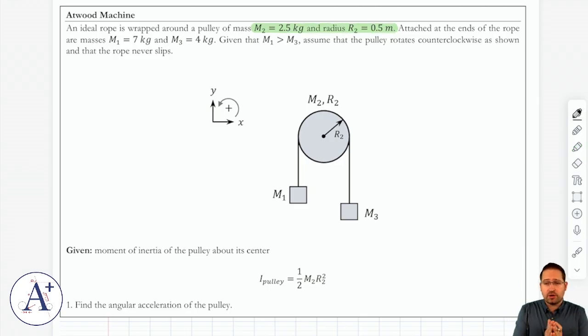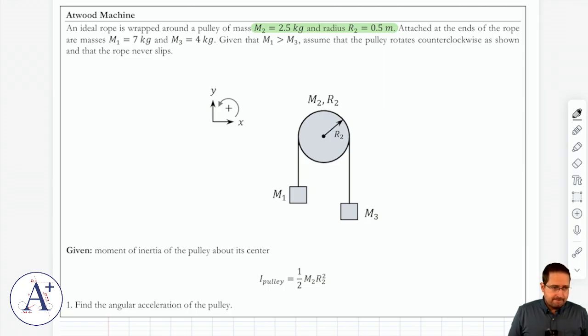Now I'm no longer allowed to say the tension on either side of the pulley is the same. It won't be, because if you try to rotate a pulley, let's say this way, the only way you do that is if this pulls on the pulley more than this, right? Because you need a net torque to rotate this thing, and it's now hard to rotate because it has a moment of inertia. So you need a net torque on the pulley now, whereas before we were allowed to have a net torque of 0 on the pulley.